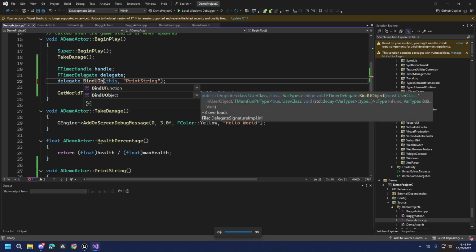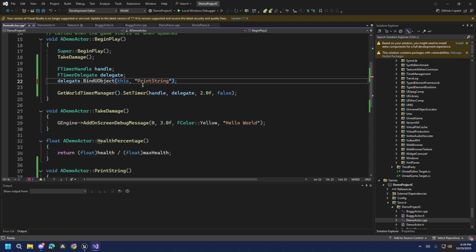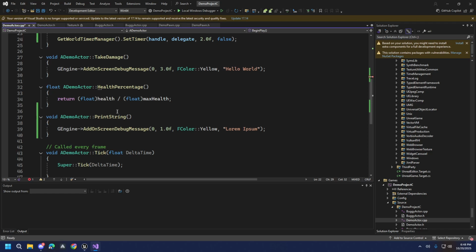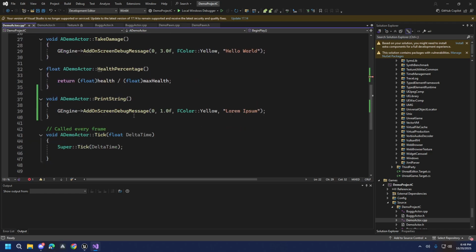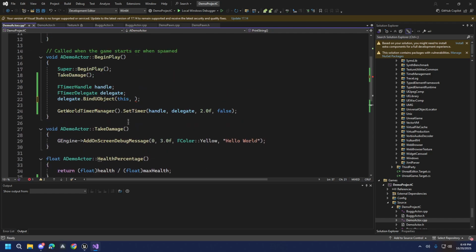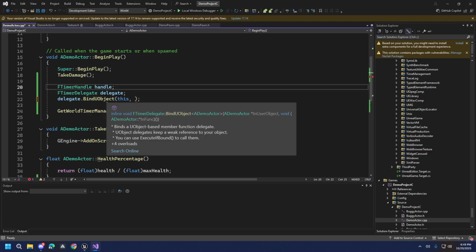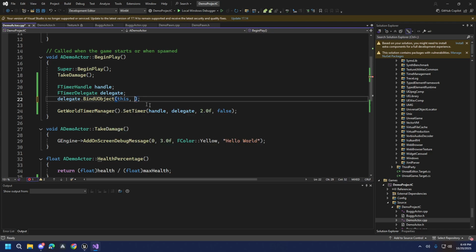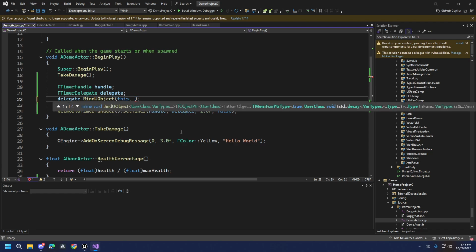Okay, so that's one. Another way is to use BindUObject. The nice thing about BindUObject is that you don't have to type out the string of whatever function you want to use. You can actually use the function. So in this case, again, it's happening here. And then what am I going to call here?